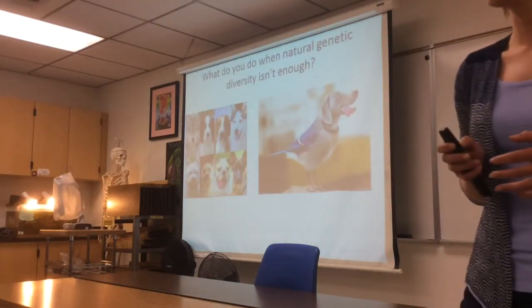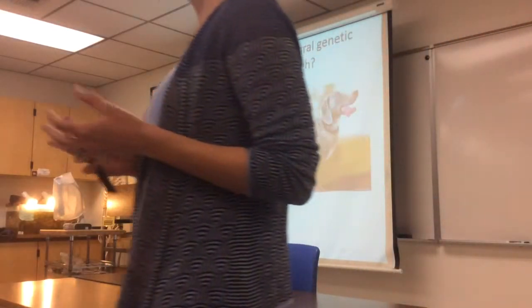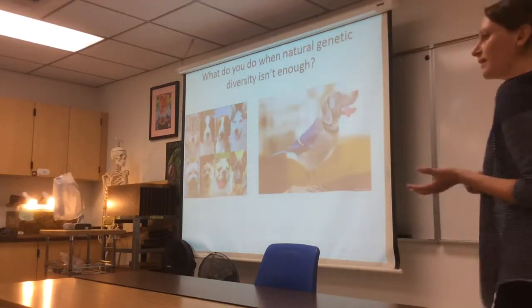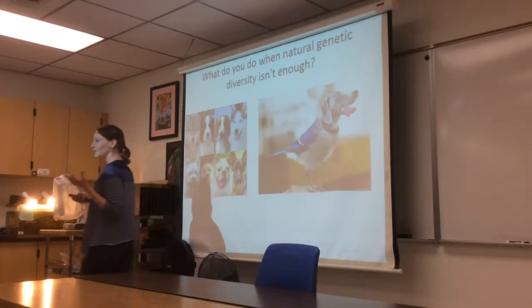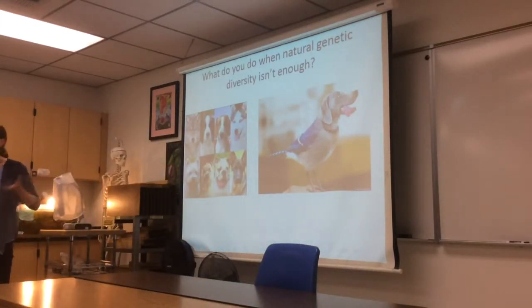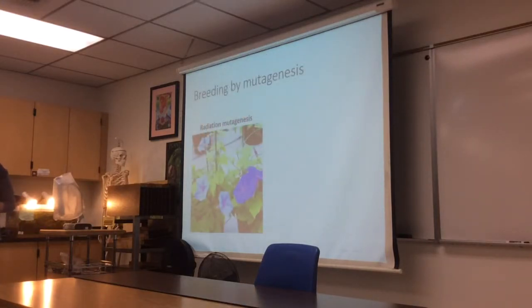The problem with artificial selection, of course, is that you're limited by the variation that's actually found in your population or in the population of the farmers near you, limited by what's available in the species. And I know this is a silly example with wanting to breed a dog with wings, but I think it makes the point really well that if the variation's not there, you can't breed for it with traditional methods. And so that brought up some of the ways that people now modify the genomes to actually introduce new traits. And one of those was breeding by mutagenesis.